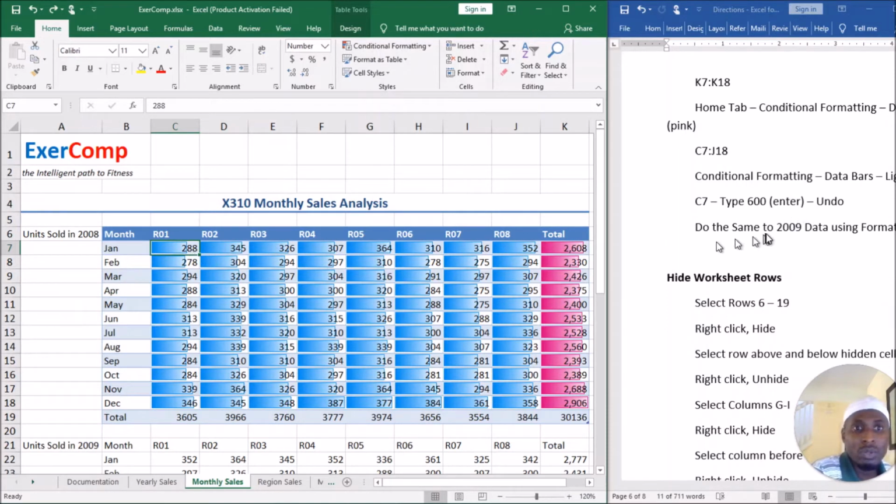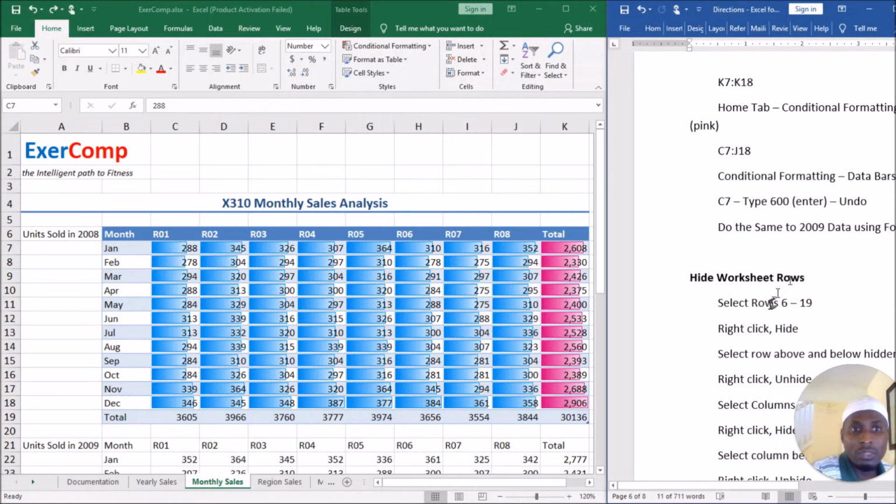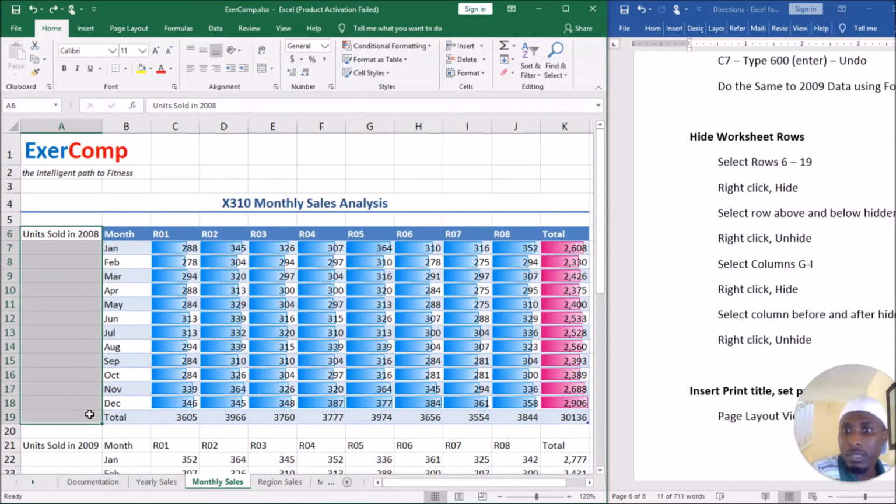Say to do the same thing for 2009, and by using Format Painter. Okay, so I'll let you guys do that. Hide the worksheet row. So this hiding thing is just, let's go ahead and format this.